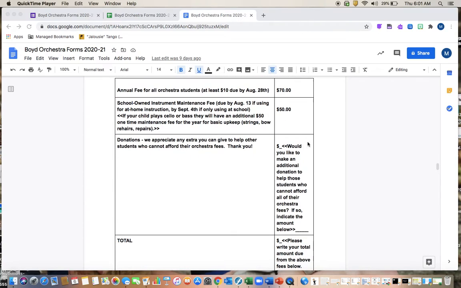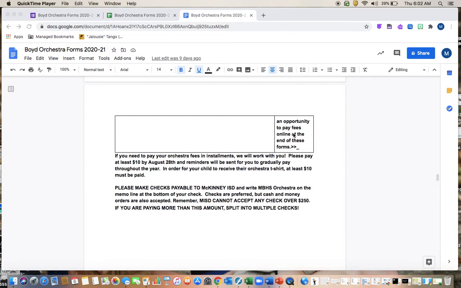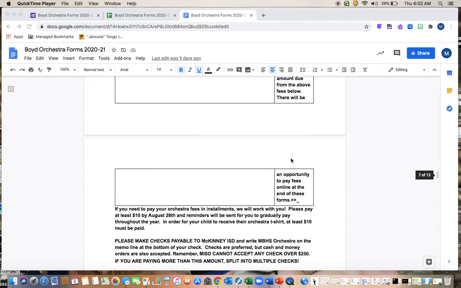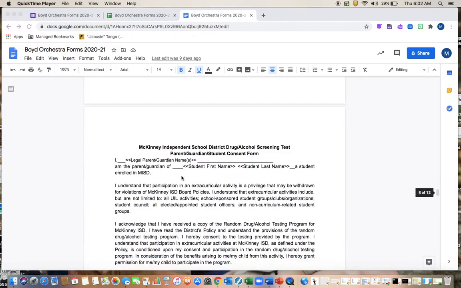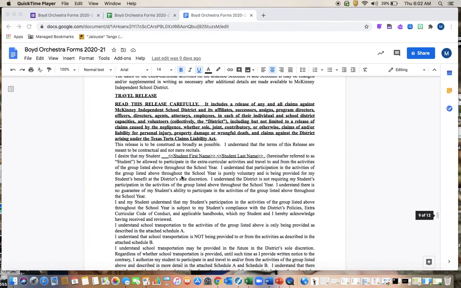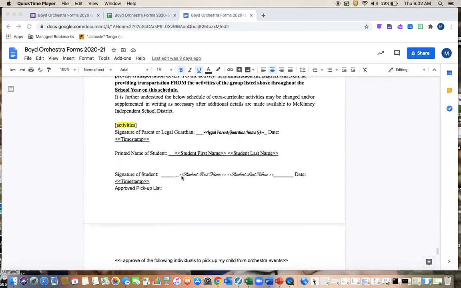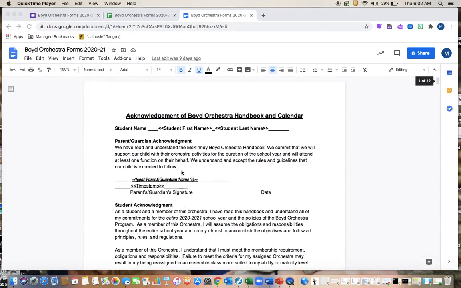Same here, like, would you like to make an additional donation and things like that. So there are a few things that are longer, but you do have to use the exact wording. Now when it merges it together, these will be shorter and it'll fit all on one page. I've had to work with it a little bit, so a little experimentation is what is needed there. And so you just put in all of your forms and then you save it to something that you can remember. So the next thing you're going to do is create your Google form.